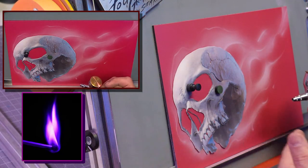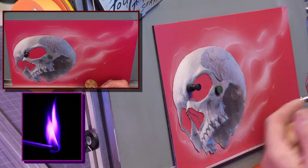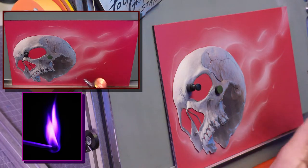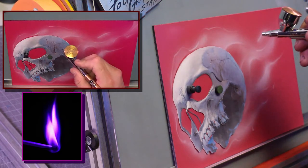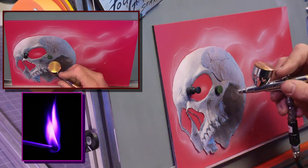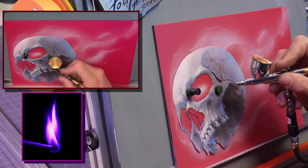You probably don't want to use a Micron for this. You probably want to use a regular Eclipse or something like that. The Eclipse is going to let you keep the paint thicker than the Micron will, and it's going to let you get that body of paint out. We're going to give him a nice eye in the center.